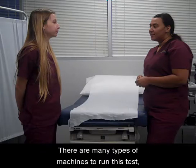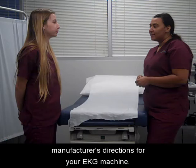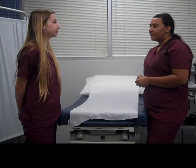There are many types of machines to run this test, so it is very important to make sure that you follow the manufacturer's directions for your EKG machine.